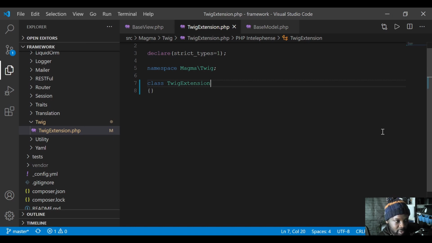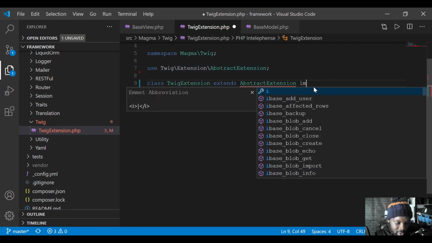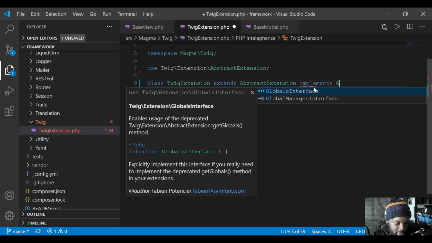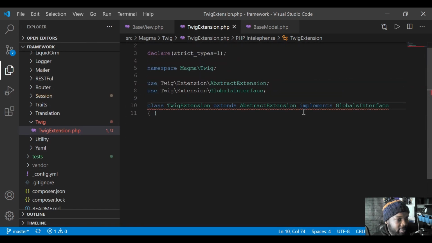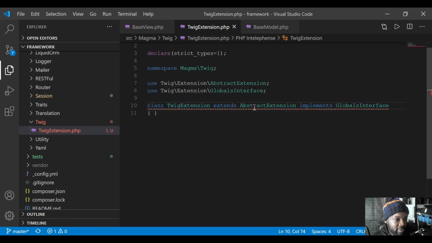And I think the tool that we need to bring in, we need to extend abstract extension, which is there, and you can see that it brought it in as well. And we need to implement that global interface, which is right there. So we got the abstract extension and we're implementing that global interface.